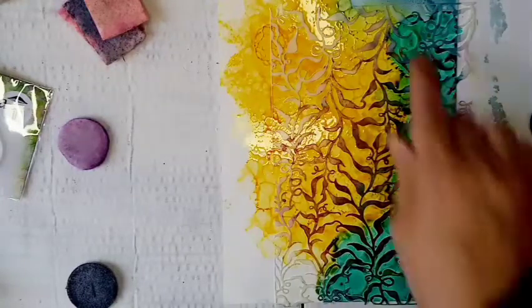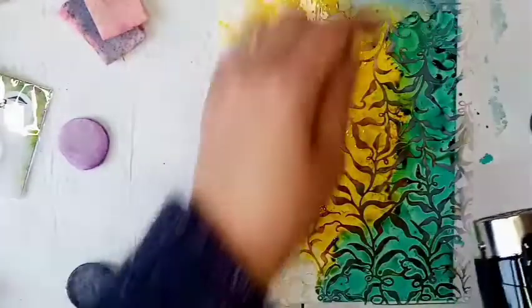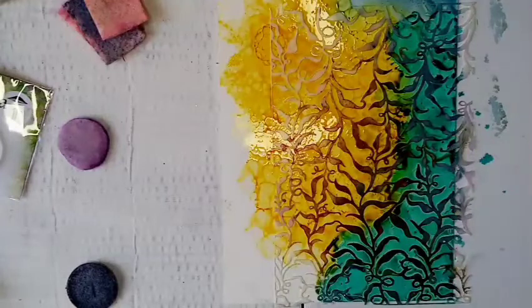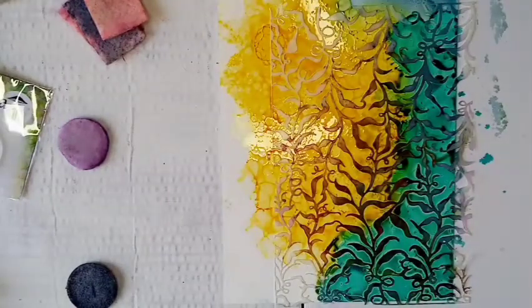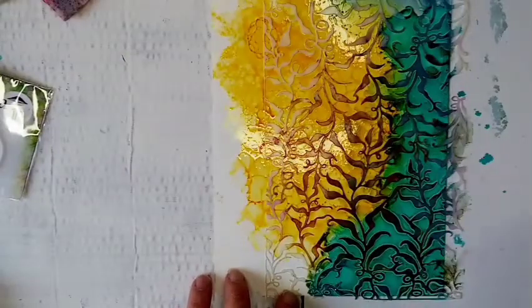And I'm trying not to go up to that bit that's kind of got the flat line, because I don't want it to look like, you know, that's the case. And then I'm going to go in and I'm going to dry it. Now, this dryer is really powerful. I had bad experiences with this last time in terms of it going everywhere. So I'm going to do it at a distance. See what I mean? Blows off and everywhere.